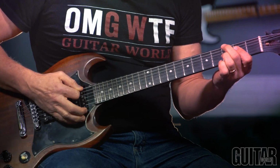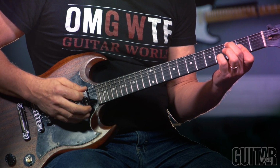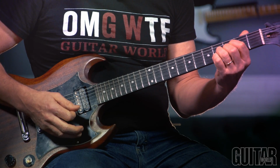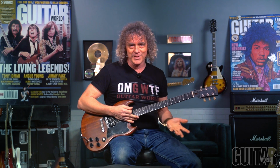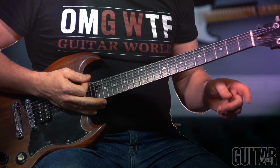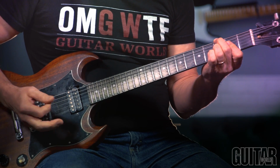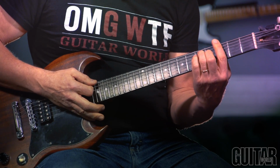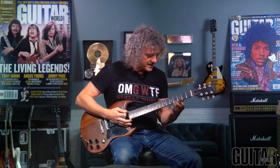We have G diminished 7, C diminished 7, and F diminished 7. I chose those 3 because they don't have the word sharp or flat in their name. Easier to think, right? So our first example here, G diminished 7. This is a voicing we looked at, remember, in Friends in Low Places and Benny and the Jets, right?